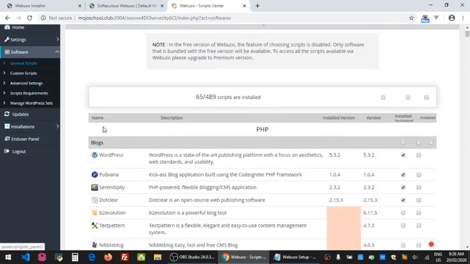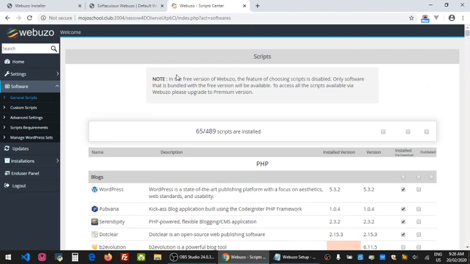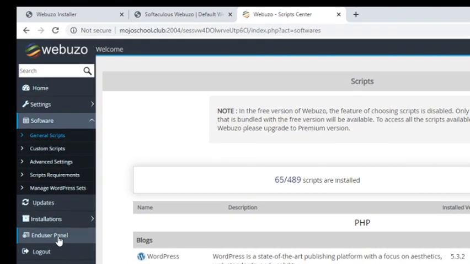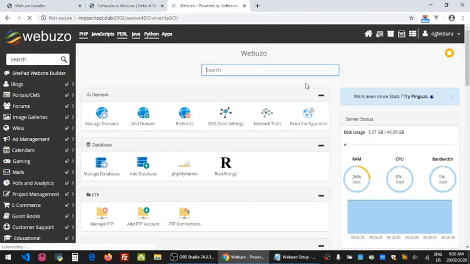Now, you can also go to your end user panel from your admin panel by just going here and clicking end user panel. If you go to end user panel here, you will come back to the end user panel. It's as simple as that.